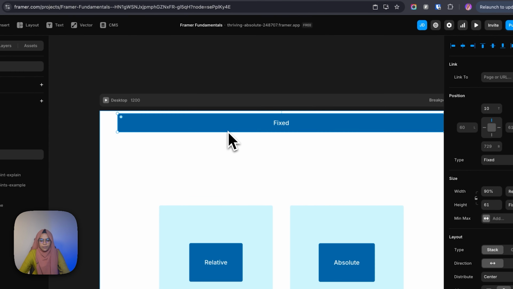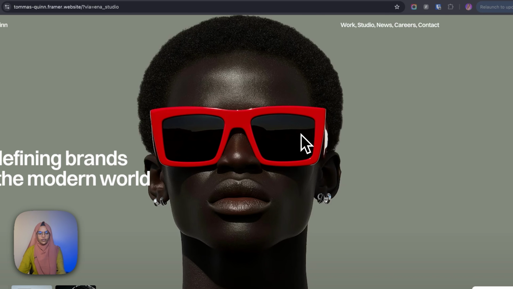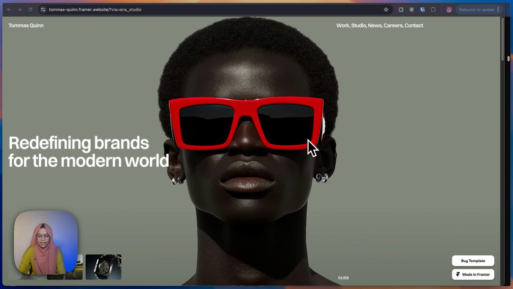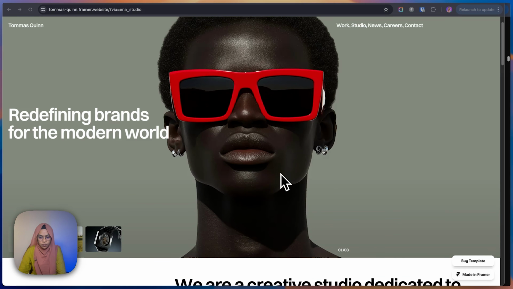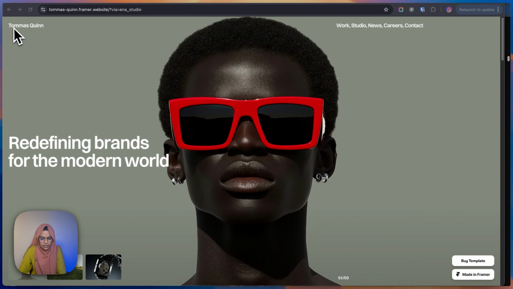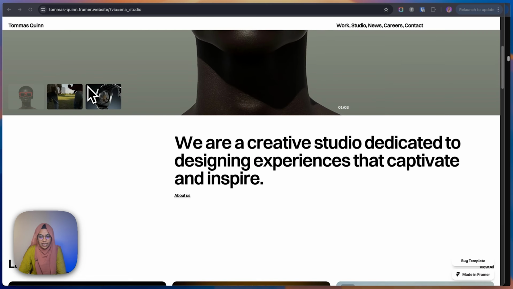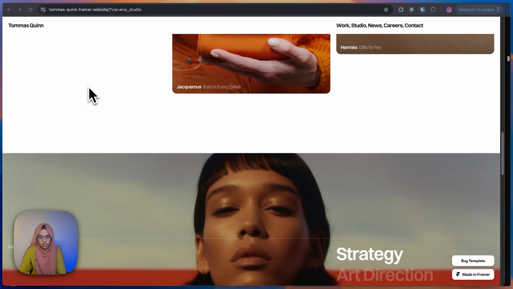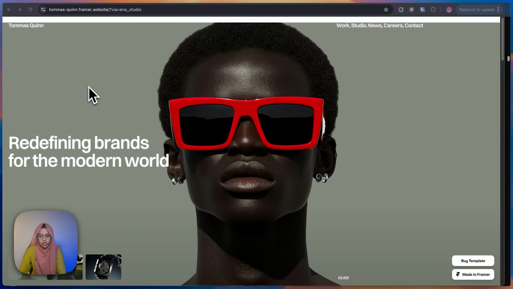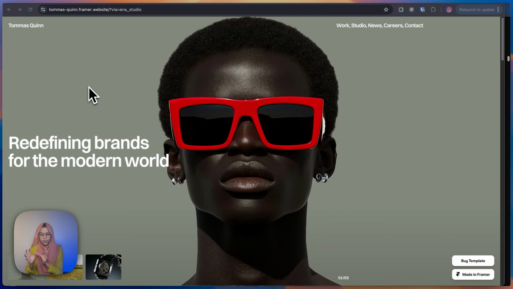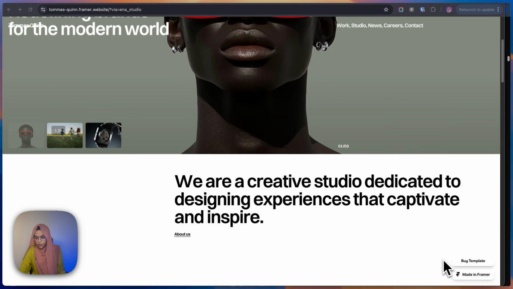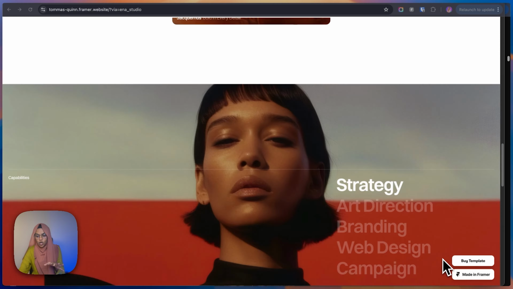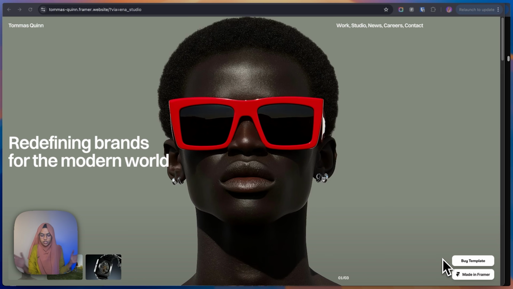Now we are going to see about the fixed position. For the fixed position, I have taken this website as an example. Okay, if I move the screen, you can see this particular nav bar is sticking at the top of the screen. The position is not changing, right? So if you wish particular elements to be in the fixed position, the position will not change. Again, you can see this particular element also not changing its position. If you want any element that should not change its position, you can use the fixed position just like this.